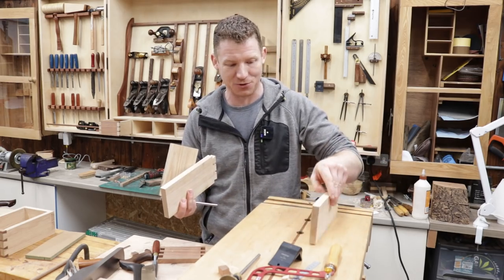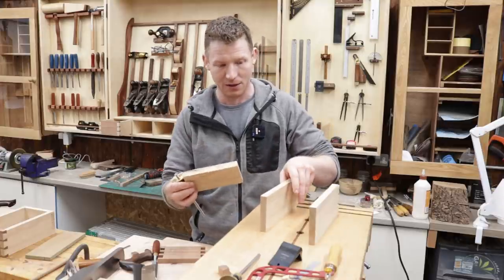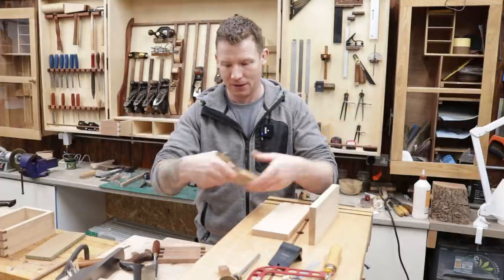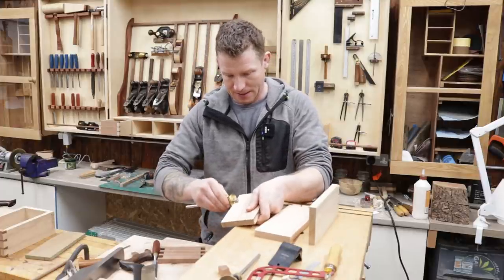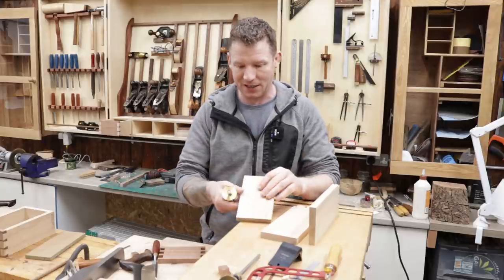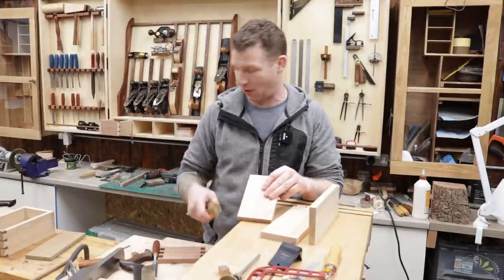Again, I'm just speeding through this because I'm conscious of the video getting quite long, but let's go through the drawer assembly. So we have this marked 3 and 4. So I know this is my top. So I can pull a line here. Now that's the bottom of my rebate. I need this drawer to be above the top of the rebate.